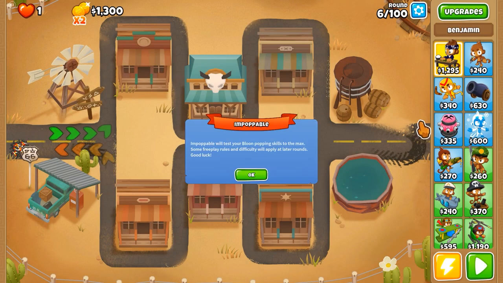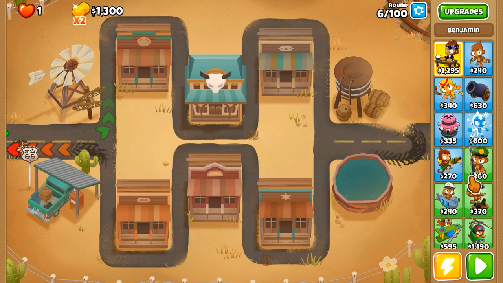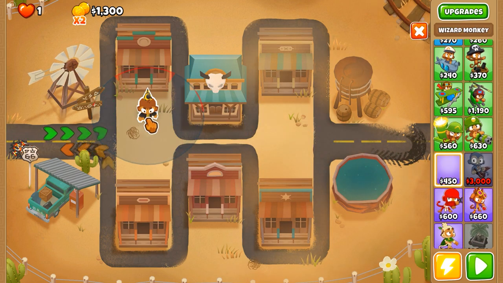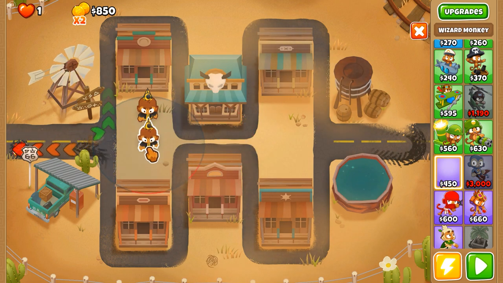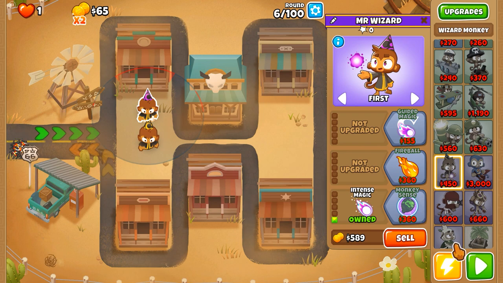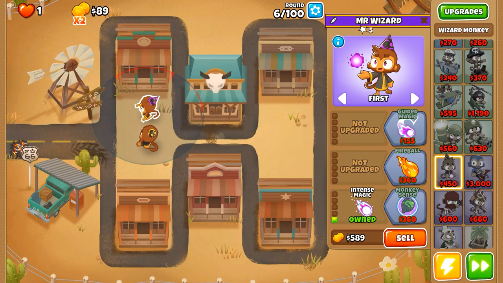Today we're doing three wizards on the middle of the road map. Right now I'm placing my wizards down, getting ready to start the match. We're placing the bottom path wizards up front to deal with all the purple bloons that come through.